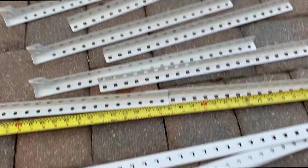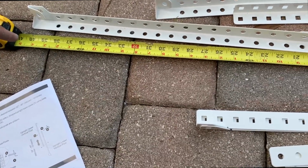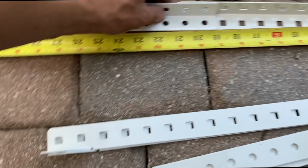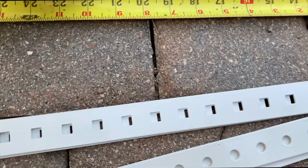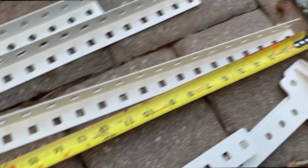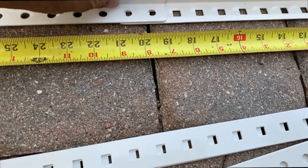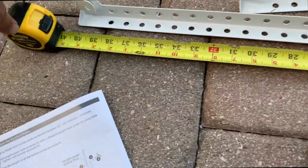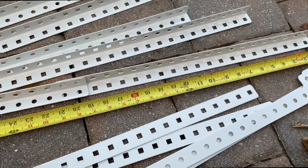Okay, so these are all the hardware that came with it. And what I'm doing is I'm going the maximum length, which is the 40 inches. And for 40 inches, you have to tie the 2 holes. So even if you tie 2 holes, the square one bracket stays on the back. And then we're going to put the screws in, and that will give us the 40 inches of total height, or the hanging, you can say.